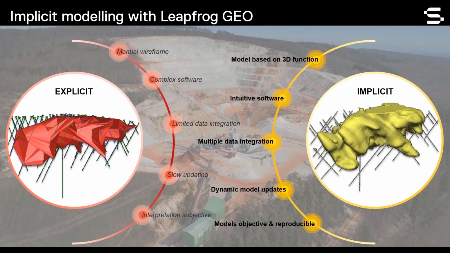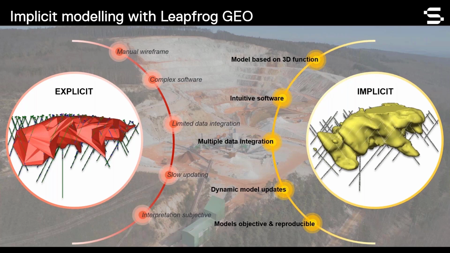For anyone not knowing what wireframing is, the modeler has to go through a painstaking exercise of digitizing every single point, and then they need to connect each of them via strings. These strings then sit on sections, which in turn are then connected into the 3D space to create a volume. This exercise has to be carried out for each litho unit, and the modeler has to make sure that each volume fits the next one perfectly to create an airtight model without intersections.